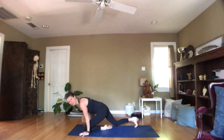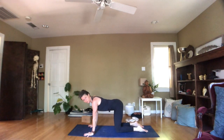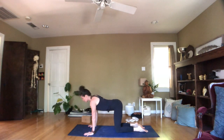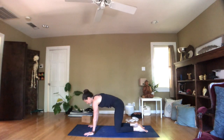We'll bring the hands underneath the shoulders, the knees under the hips. Just stay pretty balanced for today. And then go ahead and micro bend the elbows so the elbow points absolutely spin back. And we'll take a couple cat-cow here. Inhale, lift the heart, push down through the hands. And then exhale, round, really round in. And we'll do that again, inhaling. And exhaling, just waking up the body.